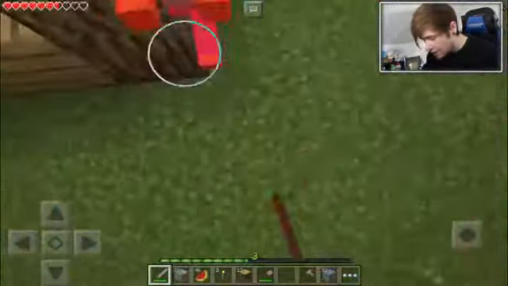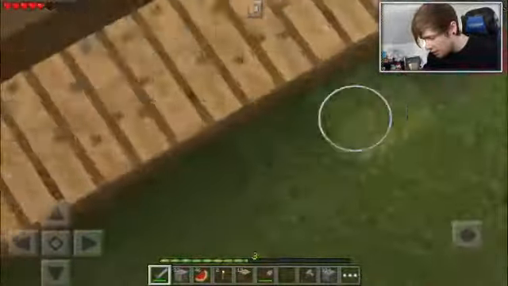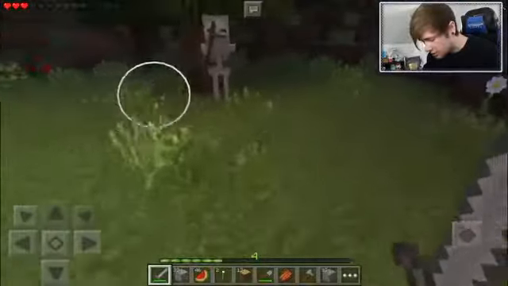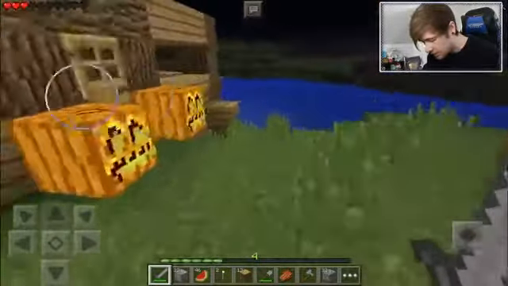Why? Why? Why? No, go away. Go away, go away. Oh, my goodness, these baby zombies. Baby zombies. Oh, jeez, it's you as well. No, no. Quick, get in my house. Get in my house.